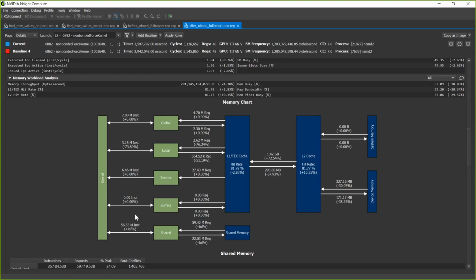But now we added a lot more instructions down here to shared and a lot of traffic to shared. But all of this is guaranteed to be served by shared memory and doesn't have to go back sometimes to L2. Hit rates are still good on those two. Nothing changed here. Overall, access to device memory went down a bit because we keep more data now closer to the kernel, and that's where the performance comes from.